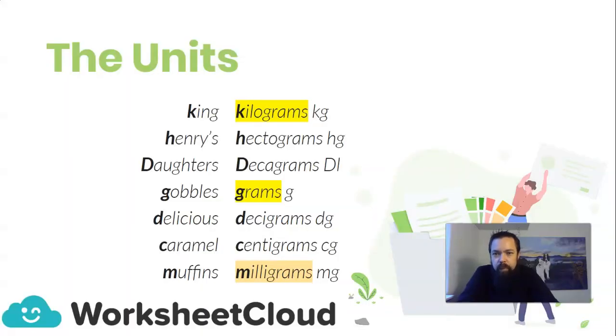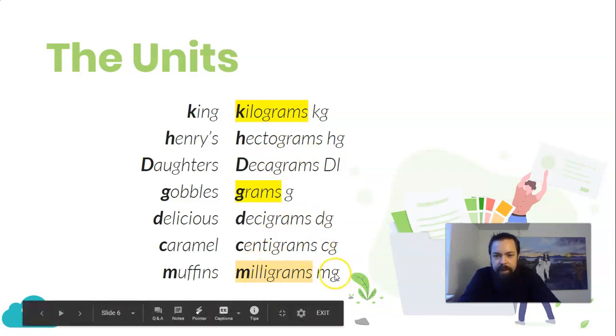Okay, we've done this with the other ones. It follows the same pattern. When it comes to mass, the only difference is that instead of liter or meter after the beginning of the words, it's now gram. So you can see the unit over here is gram, and then kilogram, which I'm sure is familiar to all of you, hectogram, decagram, decigram, centigram, and milligram.